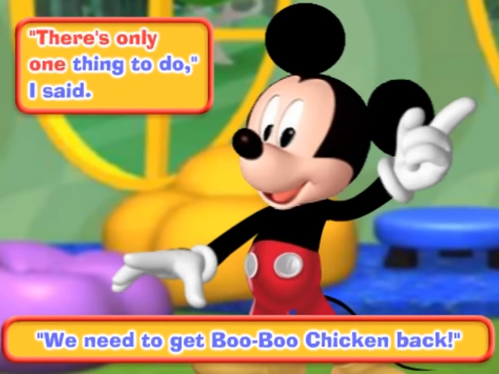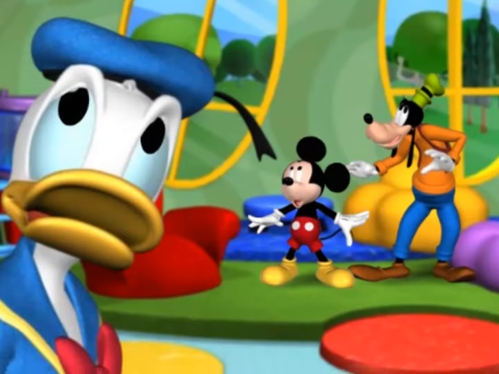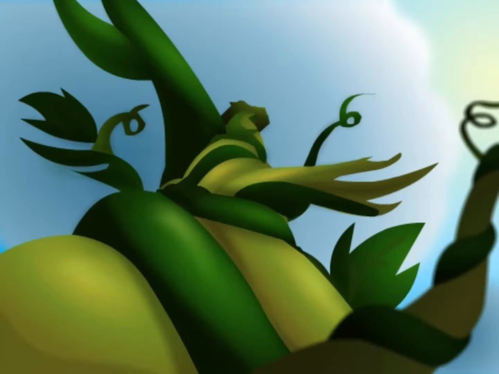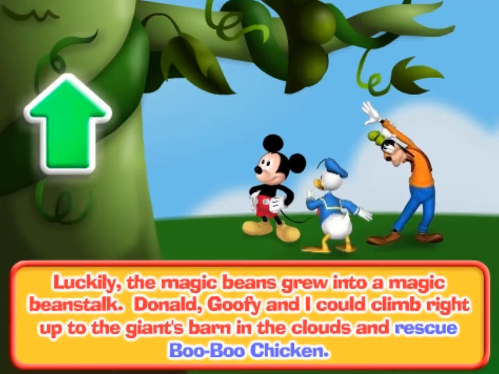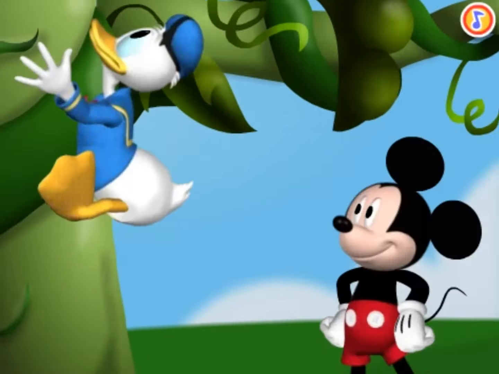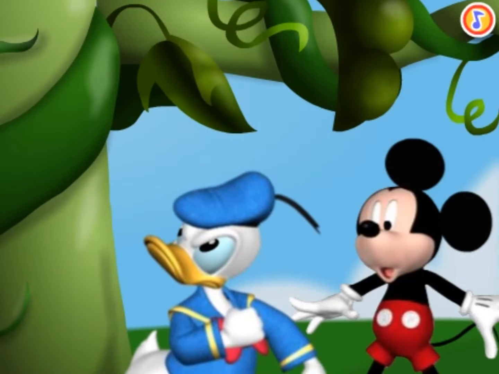There's only one thing to do, I said. We need to get Boo Boo Chicken back. Luckily, the magic beans grew into a magic beanstalk. Donald, Goofy, and I could climb right up to the giant's barn in the clouds and rescue Boo Boo Chicken. Oops, magic beanstalks are trickier to climb than they look.